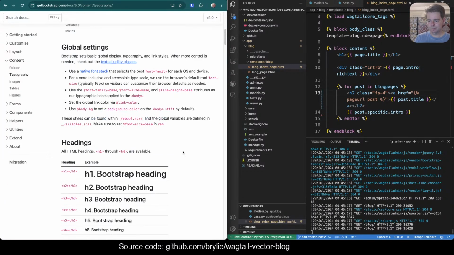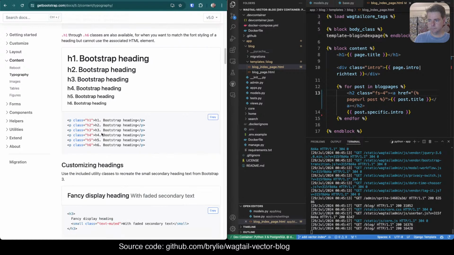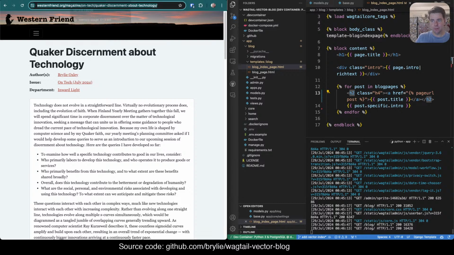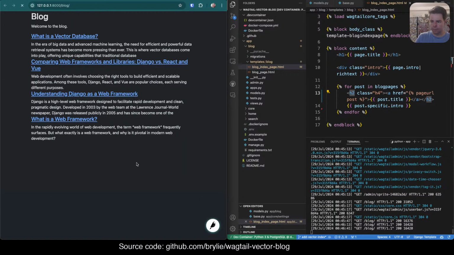Typography. Class H. Okay, let's say H4. This is the separation of concerns. We want the semantic H2, but maybe the size and the aesthetic to be H4. Looks good. All right, cool.